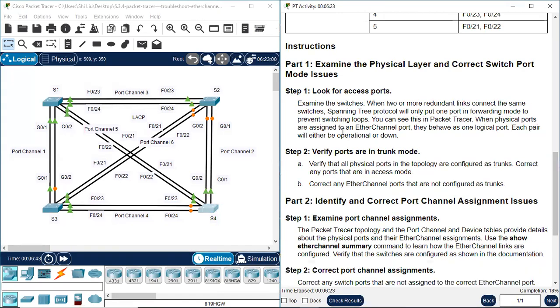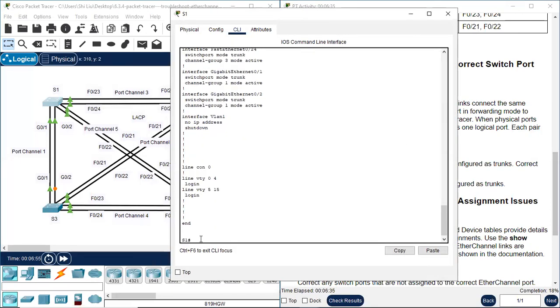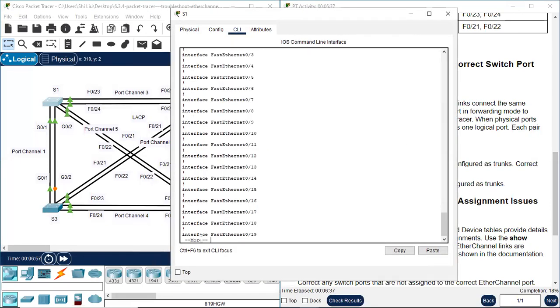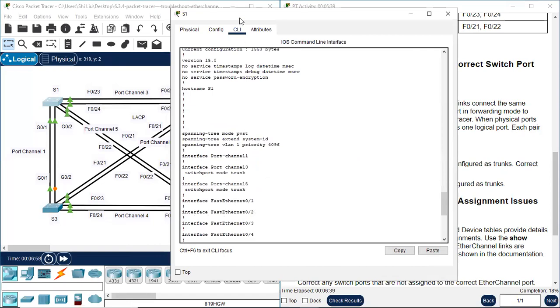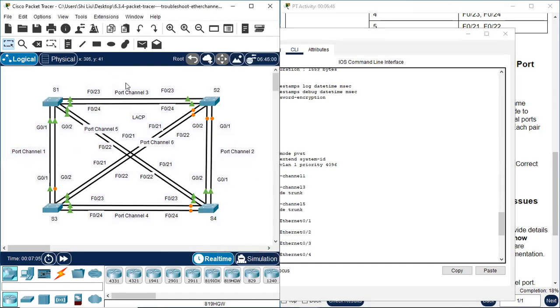Next we need to check the EtherChannel ports, the logical ports, to see if they are configured as trunk ports. All right, so show run again. S1 has 3 port channels: channel 1, channel 3, channel 5.